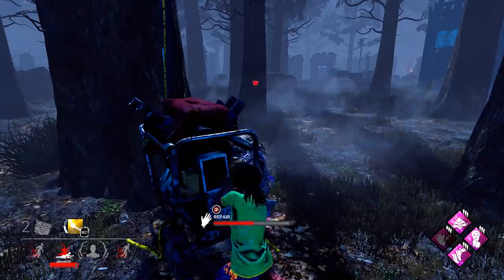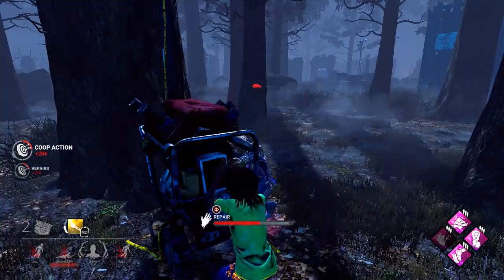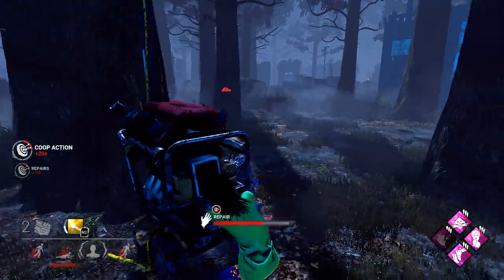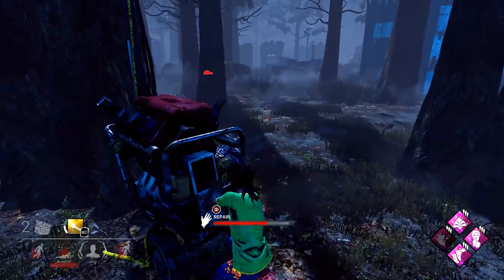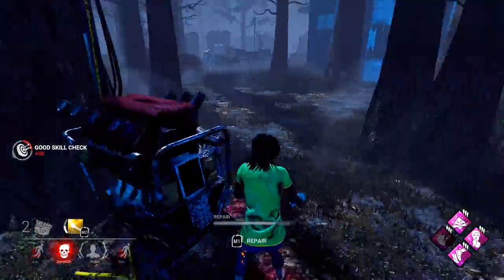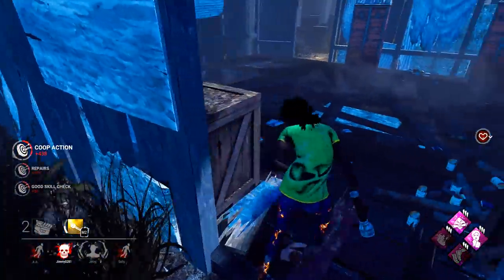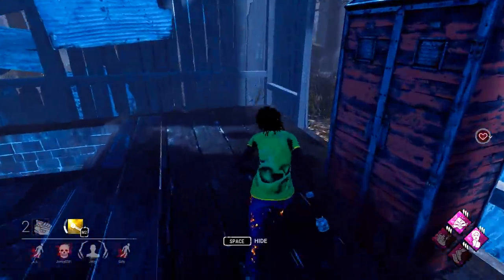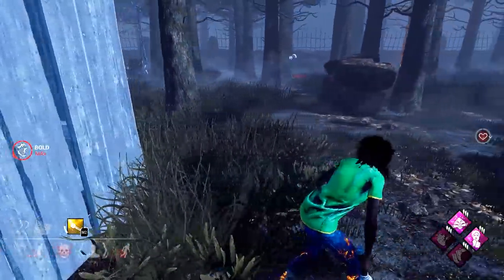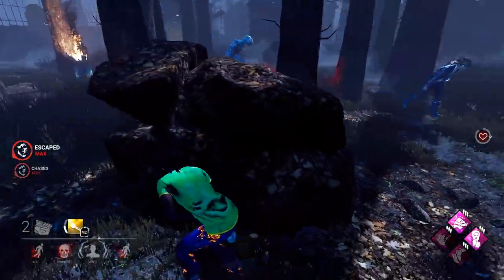Oh my god, it's a Mori. Oh, I didn't even know. It's an actual Mori, and I've been hooked. Which means I'm dead if I go down. I need to run. I don't even make that. Oh yeah, I do. Okay. That's not so bad. But holy shit, I did not know it was a Mori, dude. That's really freaking scary.